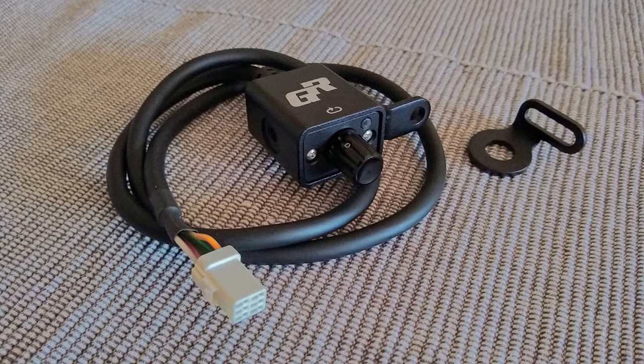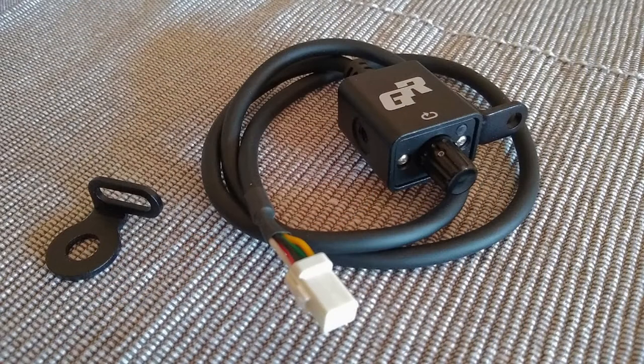The multi-function switch is housed in a metal casing and I couldn't feel any play when operating it. An additional bracket for it is included. From what I've seen, turning the button dims the lights while pressing it cycles between high, low power and flashing modes — though my lights not being yet connected, I could well be mistaken.